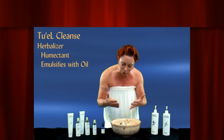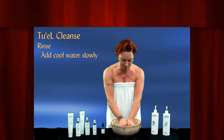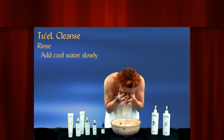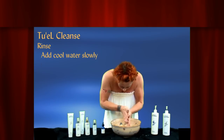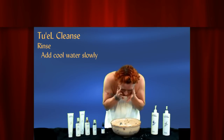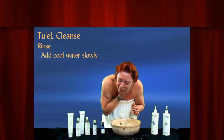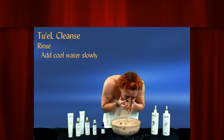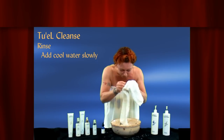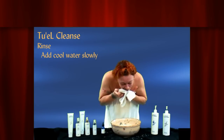The Herbalizer, which is a sugar complex, makes the oil water-soluble and hydrates your skin. We all know that sugar sitting in a bowl when it rains gets clumpy — that's because it's a humectant, and so is our Herbalizer. Now here's the different part: use cool water. Rinse off your hands first, then start adding water to your face. You rinse until you feel skin and not the oil of the product. The more oily your skin, the more times you'll have to do this.